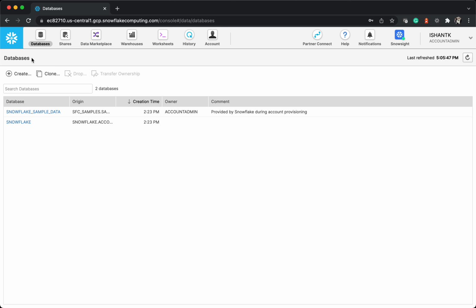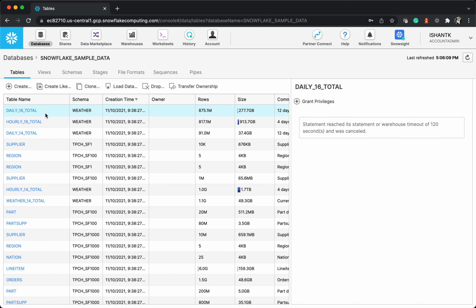You can see the list of databases, and you can simply select a database and automatically the objects are displayed for that particular database. So let me hit the Snowflake sample data and click on it, and what you see is the list of tables loaded for your database.